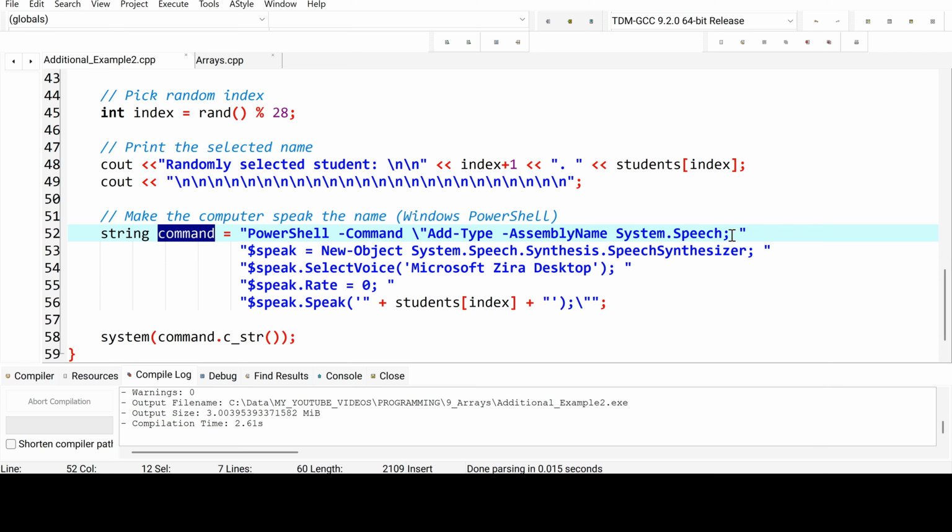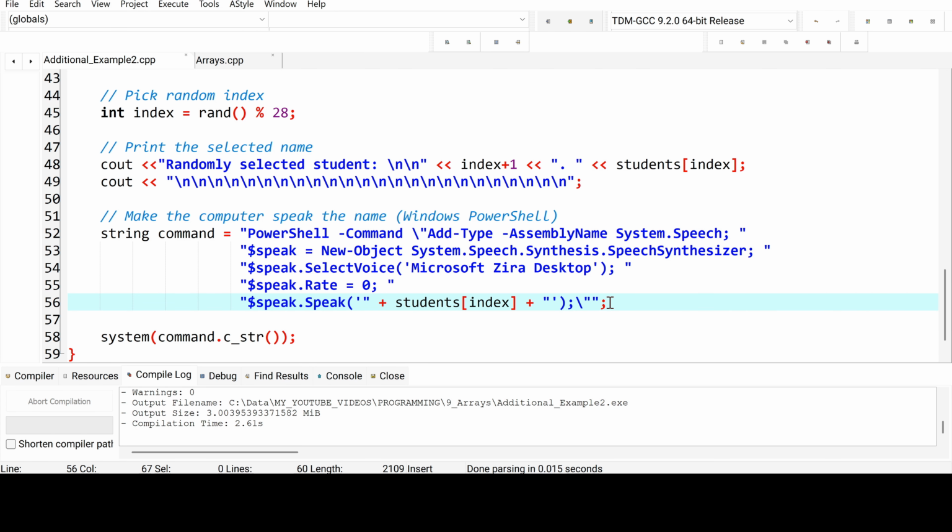It goes like this: powershell -command Add-Type -AssemblyName System.Speech. Then we create a new object called SpeechSynthesizer. We select the voice, Microsoft Zira Desktop, set the speaking rate to 0, and finally, we call the Speak method with the student's name as input.